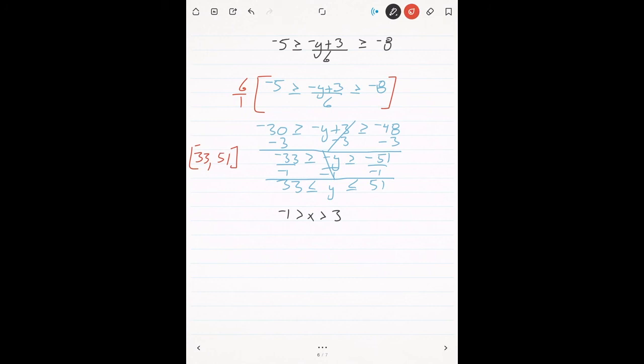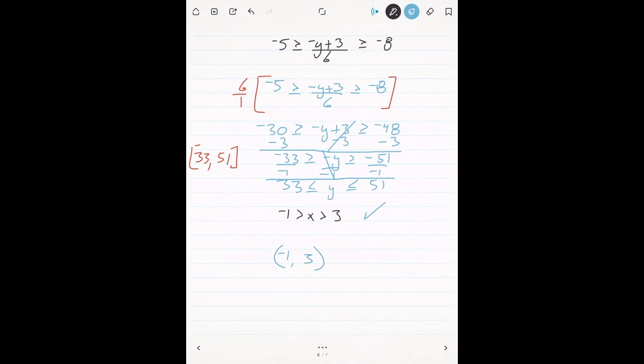Let's go ahead and see if that makes sense for the second problem. Let's see if we can use a similar technique for this one. Well, it looks like x is already by itself, so I don't need to do anything. We have numbers for x that are between -1 and 3. So those are our bounds, -1, comma 3. 3 being greater than 3, well, that's not true. So we're going to put a parenthesis here. What about -1? Is -1 greater than -1? No. So we'll put a parenthesis on that. So we're saying any number between -1 and 3 will satisfy this inequality.